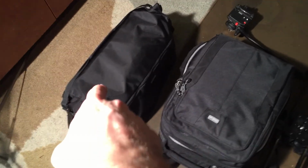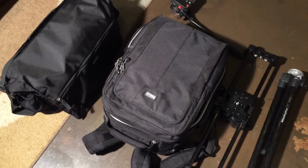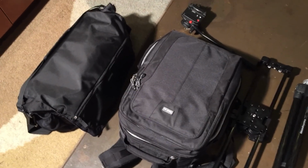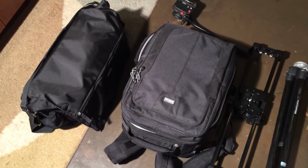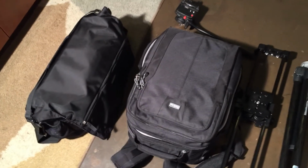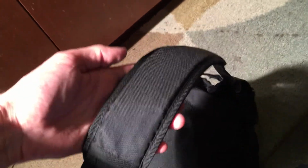Over here, as you can see, this is the Think Tank City Walker, and it's pretty much a walk-around bag. It's bigger than the rest. It's a pretty big bag. You can fit your 15-inch MacBook Pro or whatever else you've got in there, which is actually really nice. And the strap is actually quite comfortable. So as you can see here, this is the strap. Think Tank makes an excellent strap. I have the Retrospective or something, a smaller bag by Think Tank, and I just love their stuff. So that's what we've got here in the backpack.